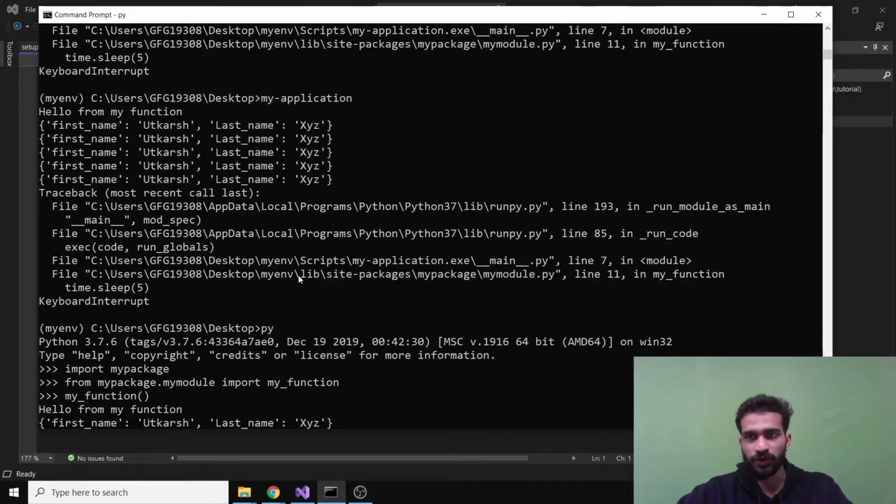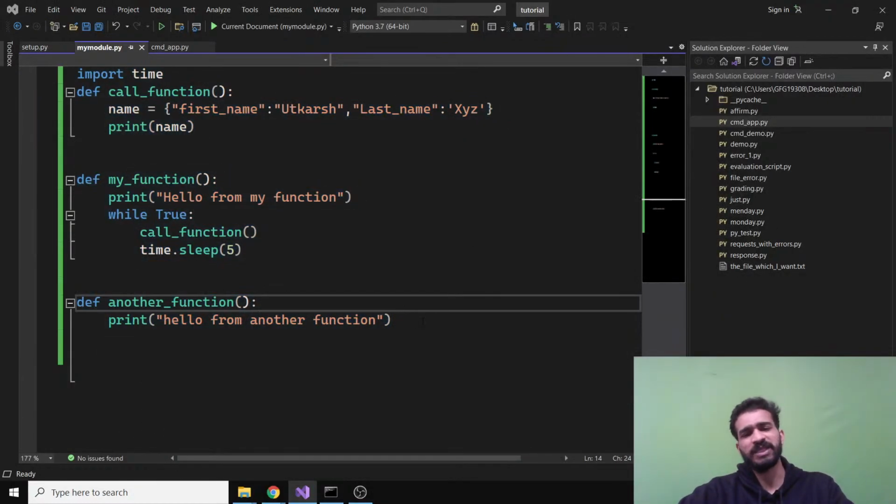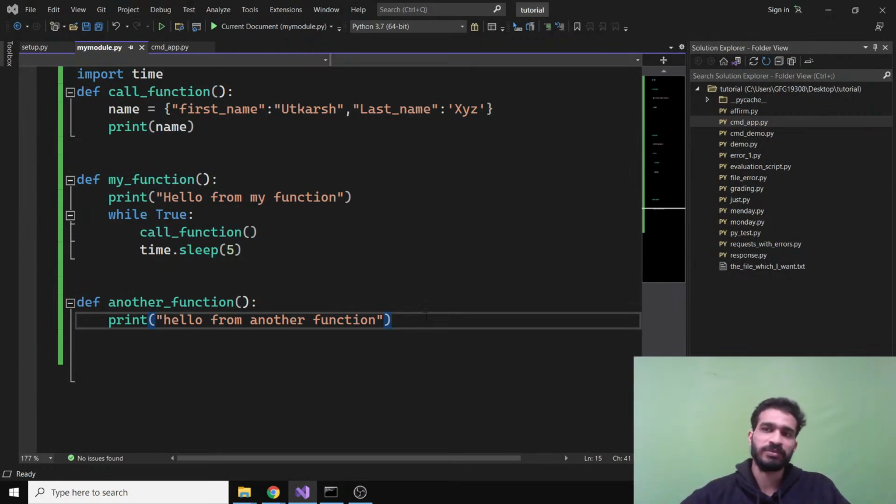And they can get access to your code. So this is how you distribute. There are multiple ways to distribute Python code, but this is just one of them. It's very simple. You create a project structure and then you create a WHL file, distribute it, and then everyone can have access to your code. So this is one of the ways.